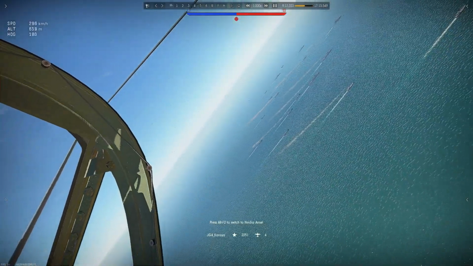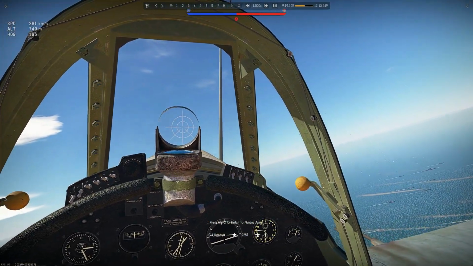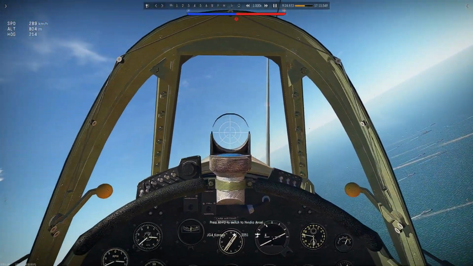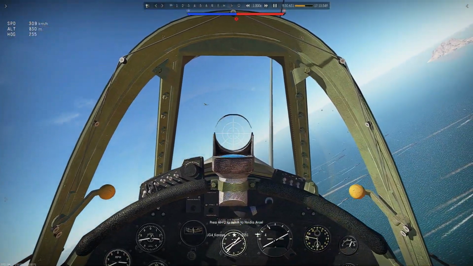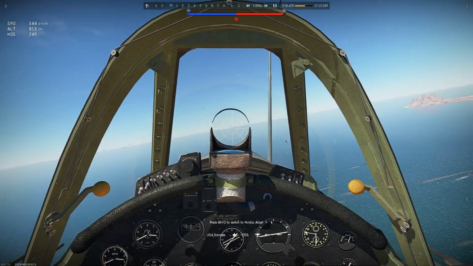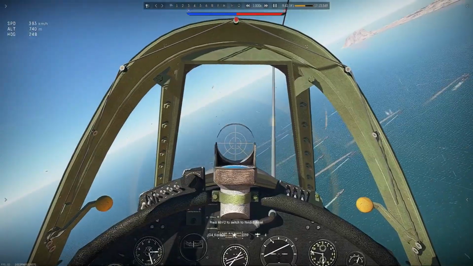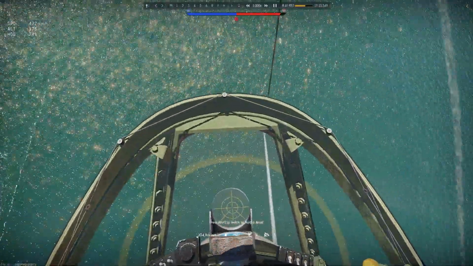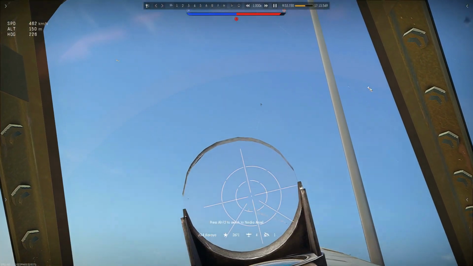In this event, there's actually a lot of AI-controlled IJN D3A Val dive bombers, which are now commencing to attack and having a lot of ammunition to spare. I think the Corsair with its four 20mm cannons has a total of 700 rounds per cannon, so that's a lot of ammunition. So you can actually go in on these unsuspecting dive bombers. There's one of them down, and just do the harvest, so to say.